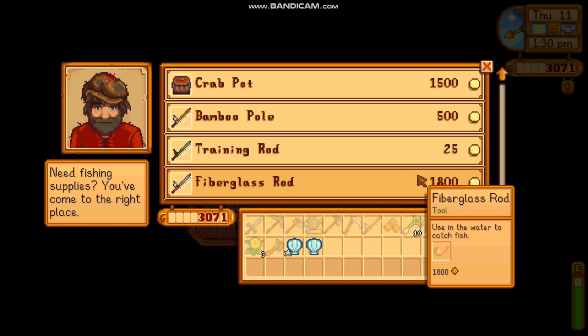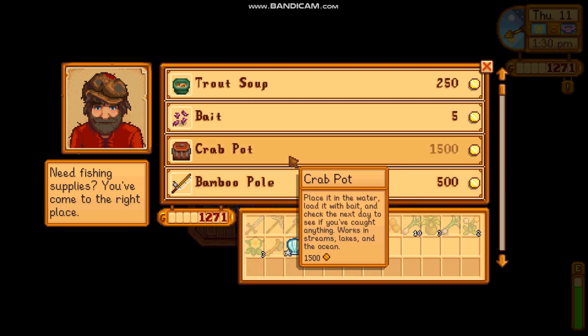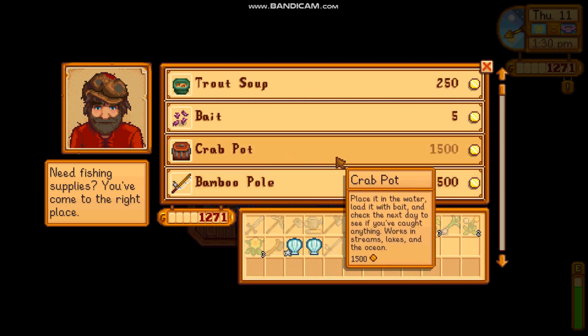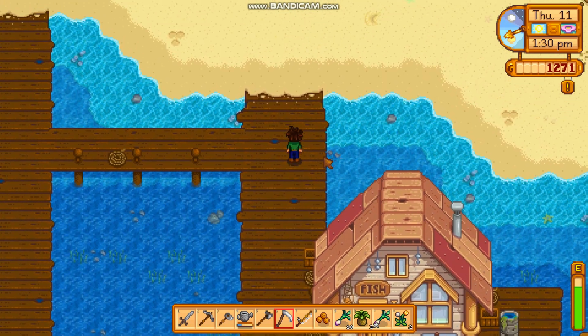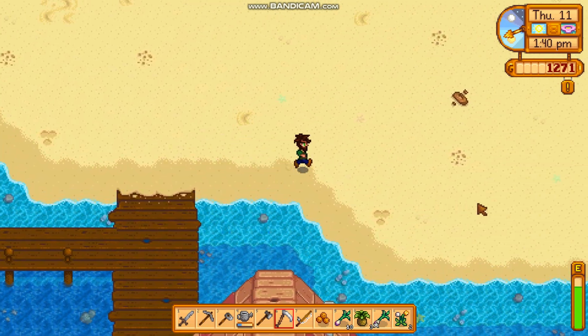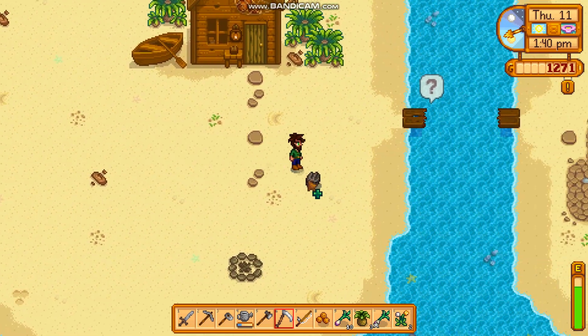So we've got the fiberglass rod. It's 1800. We're gonna go ahead and buy that and put it in our inventory. Cool. We can't buy them now because they're too expensive, but you can get crab pots, and basically all you do with those is you put them in the water, and then every once in a while they'll catch something, so you just have to walk down to where you placed it and pick it up.